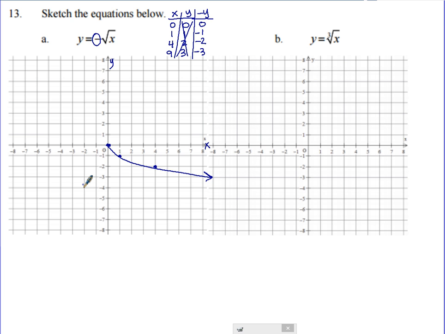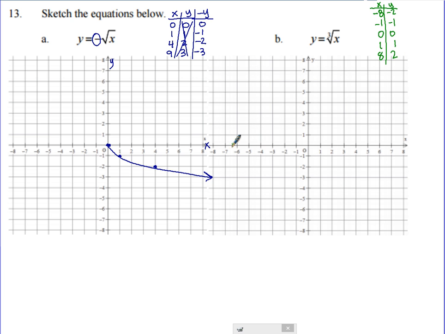Alright, and then over here we have our cube root function. So we have to use very careful values when we're picking. We have to use perfect cubes so that we can plot them and they're whole numbers. It's a little easier to plot that way. So a nice number to start with is negative 8, because the cube root of negative 8 is negative 2. We just worked it that way. And then negative 1, cube root of negative 1 is negative 1. Cube root of 0 is 0, 1 is 1, and 8 is 2.